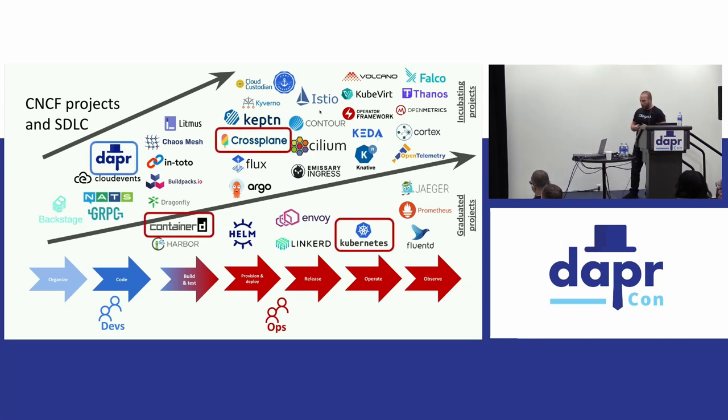And here, for example, the challenges I mentioned earlier, I think containers, whether those are Docker, Containerd, they help you package polyglot applications in a unified format. Then Kubernetes helps you operate those applications, and projects such as Crossplane, they can help you provision the infrastructure you need on multiple clouds. So these are addressing the needs of the ops, and Dapr is addressing the needs of developers in these three dimensions. So next, I will look into three use cases and explain why Dapr is a good complement to Kubernetes.